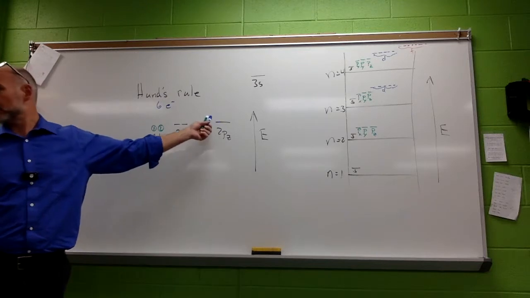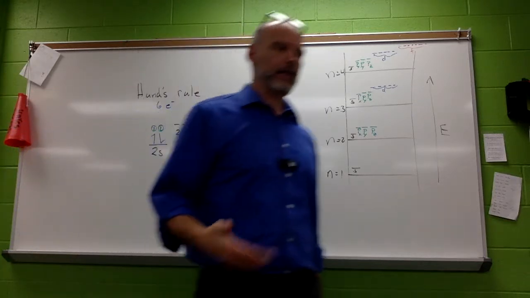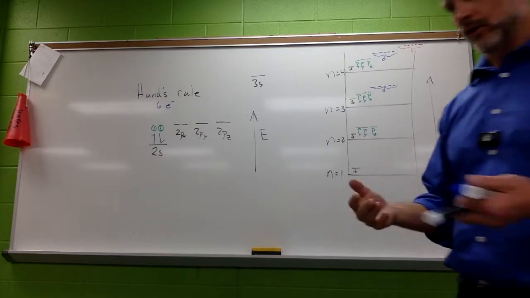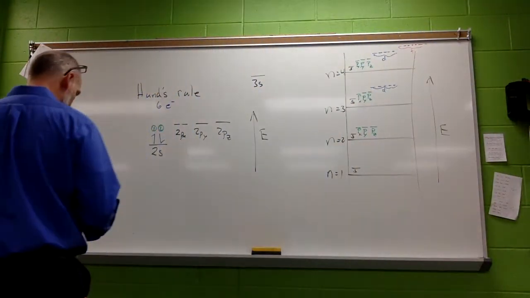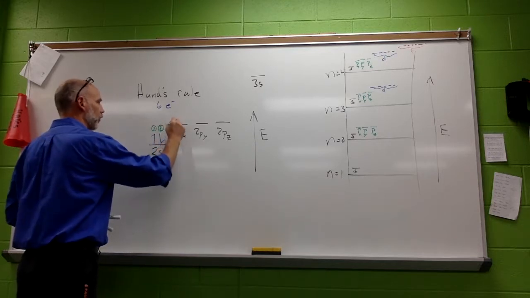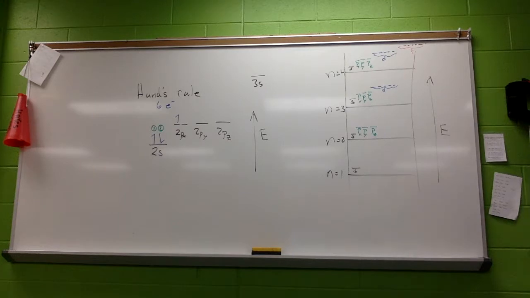Well, one of these, because they're all of equal energy. Would you agree? Yeah. Now, again, we go back to the idea, which one's which? What's the X, what's the Y, what's the Z? Well, it really doesn't matter. But by convention, we're going to put it in the 2px. And so it's going to go in, and again, by convention, the first electron in an orbital we put with an arrow pointing up. It really doesn't matter, but that's the way we do it.